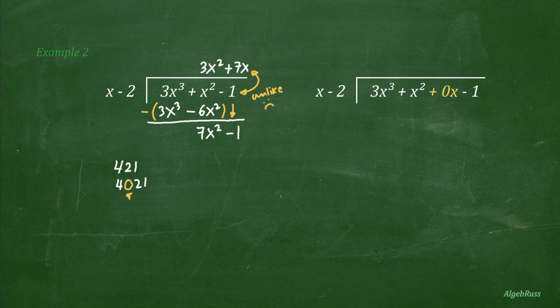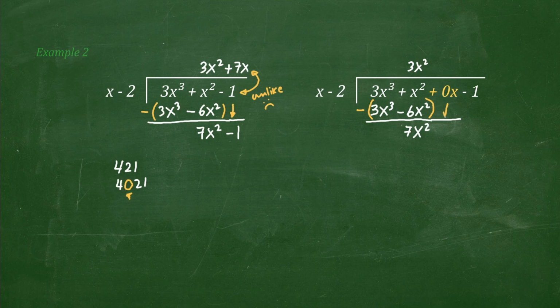We have 3x cubed divided by x, which is 3x squared. Again, taking note that these are like terms. Then we distribute 3x squared by these two. So we have 3x cubed, and then 3x squared times negative 2 is negative 6x squared. And then we subtract this whole thing. So 3x cubed minus 3x cubed is 0. No need to write that. And then x squared minus negative 6x squared is 1 minus negative 6 is 1 plus 6. Therefore, 7. And then copy the common literal coefficient x squared.